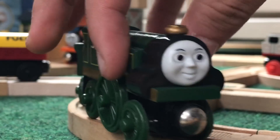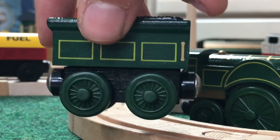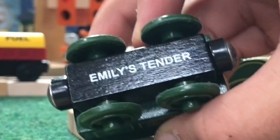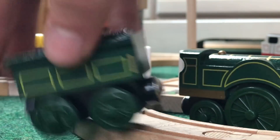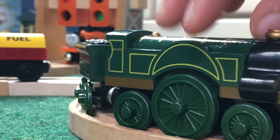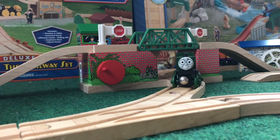The proportions are off, the face isn't even closed, Emily and her tender are both missing a pair of wheels, and many more. But yet, everyone loves her. I'm not saying I don't, because she is still one of the most nostalgic characters I own. And maybe that's it — everyone loves Emily's TWR model just out of nostalgia.